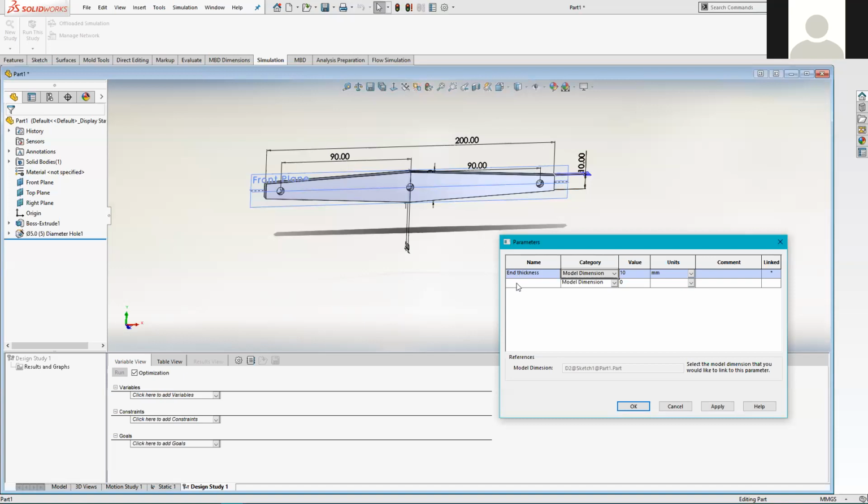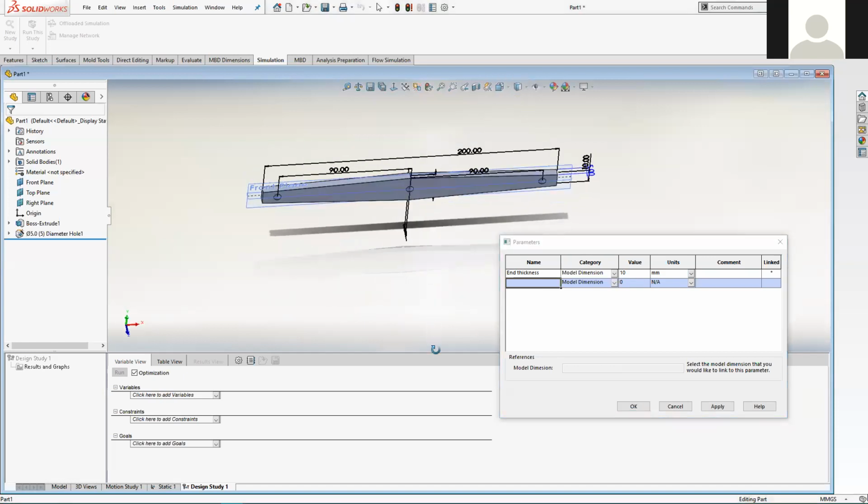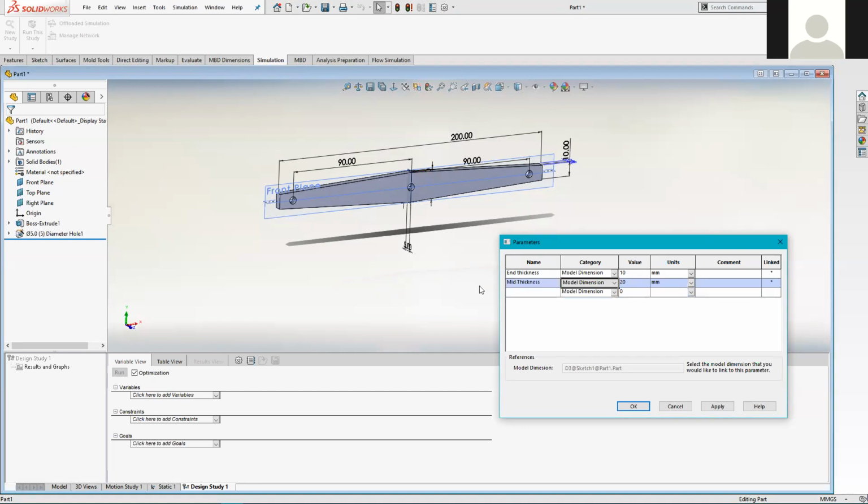So then click on that next row down so that row's selected, and then collect our next value. So you can see mine's hidden in the middle of the part. That's because the sketch is sandwiched in the middle of the part. But if I hover over it, it appears. So it is there. So click on that value. It collects it into the value cell, and then again, I just need to name it in the first cell. So mid thickness, press enter. So it's got those two. And then I don't want to enter another one. So I can just click on OK at the bottom.